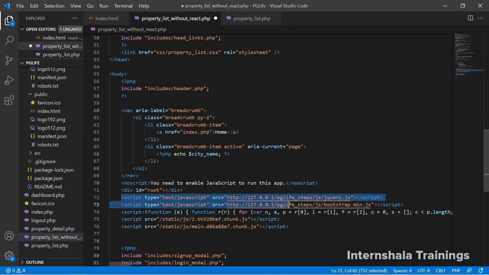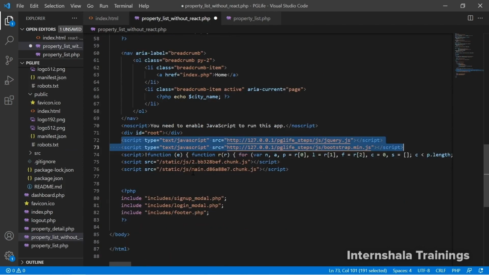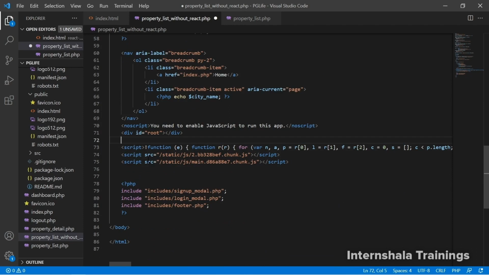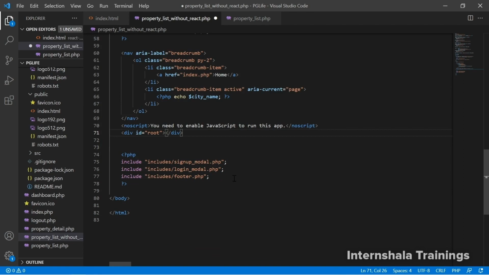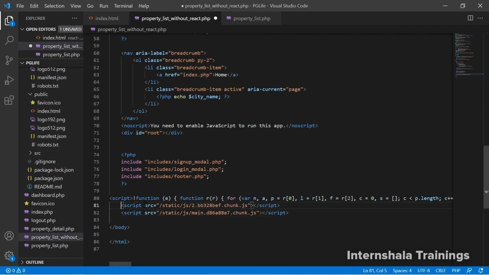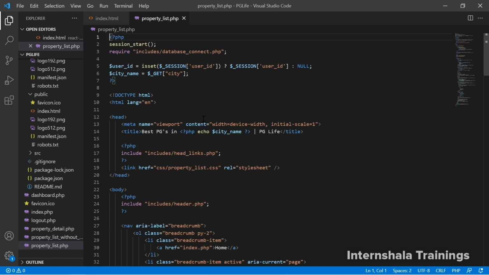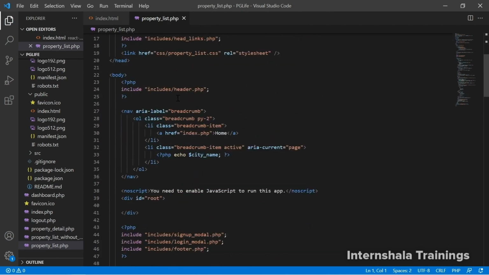You can ignore and delete the first two script tags from the pasted code because they are already getting included in the footer. Please note that I have already built the project, so I won't be able to make any code changes. But to help you understand, I will highlight each part of the code accordingly. So make sure that you follow the steps as shown in the video and make sure that the code is indented properly. So your property underscore list PHP code should look like this.